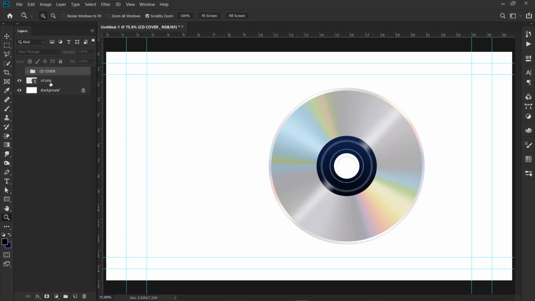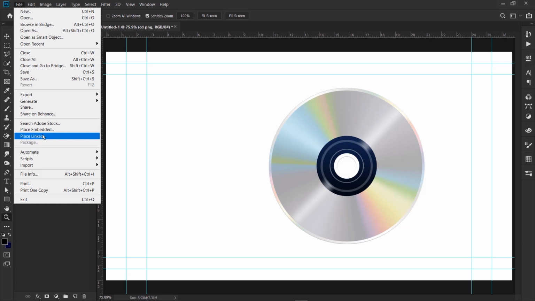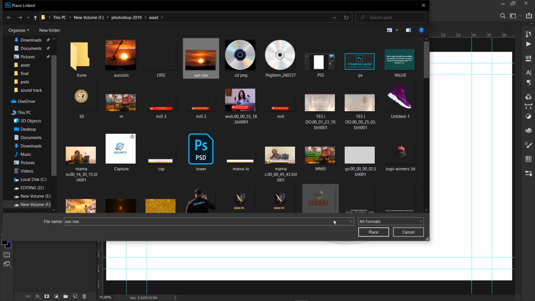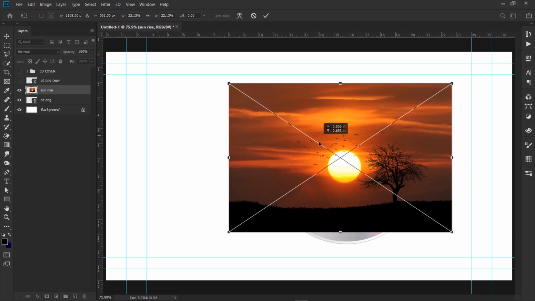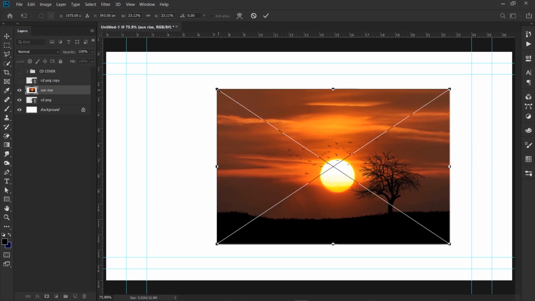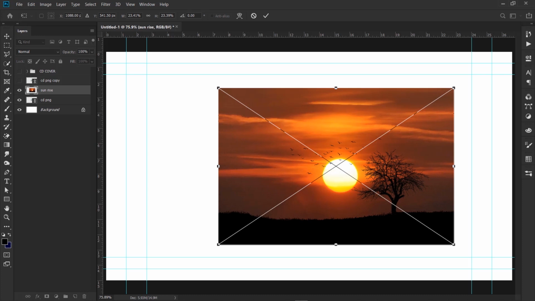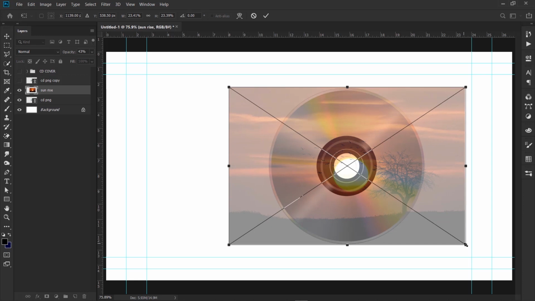So come here and make a copy of it. After making a copy of it, you can turn off this and come to this at the bottom and then press Ctrl+D. I'm going to place the same picture I used to make for acoustic guitar, and then I'll press enter. After that, I'll reduce my picture. If you are using CC 2018 and below, you will need to hold shift before reducing like this. For my case, I'm using CC 2019. I can reduce the opacity in order to see through what I'm going to do. Like this one, increase the size like this.